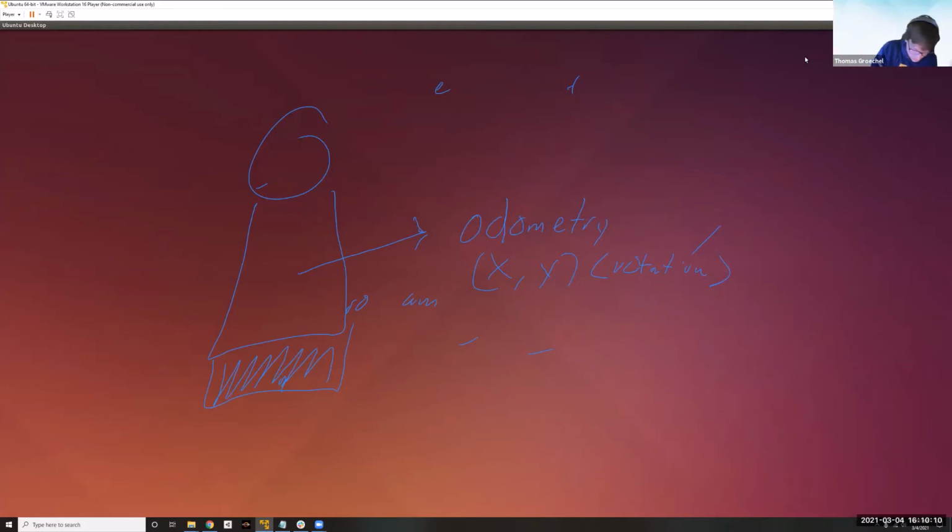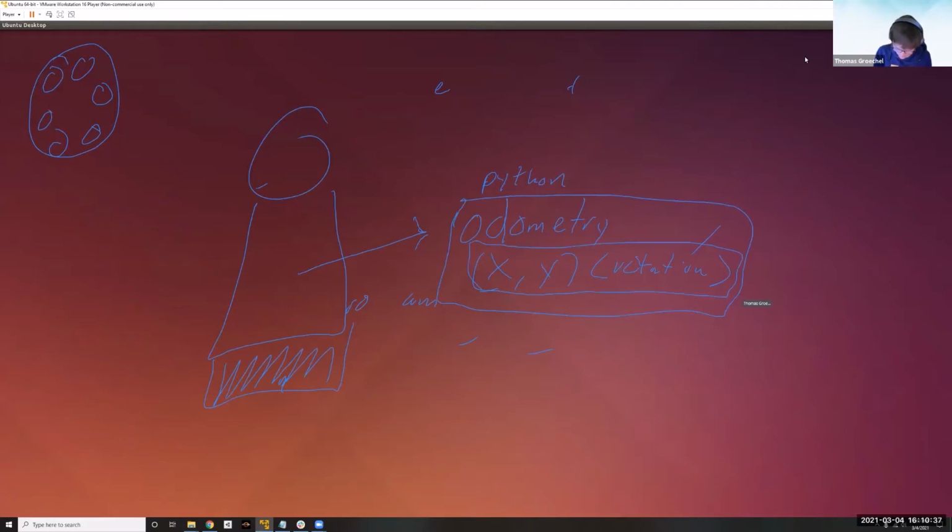Some of the cool things for anyone who's interested, something called a wheel encoder, and you can look that up. It's when light shoots through a wheel and it figures out how many times the wheels have spun. But essentially this odometry program is going to try and keep track of these things. And you would imagine a lot of programs are going to want to know in your robot, where is your robot? So this little program, we can think of as Python, has this internal data of X, Y, and rotation.